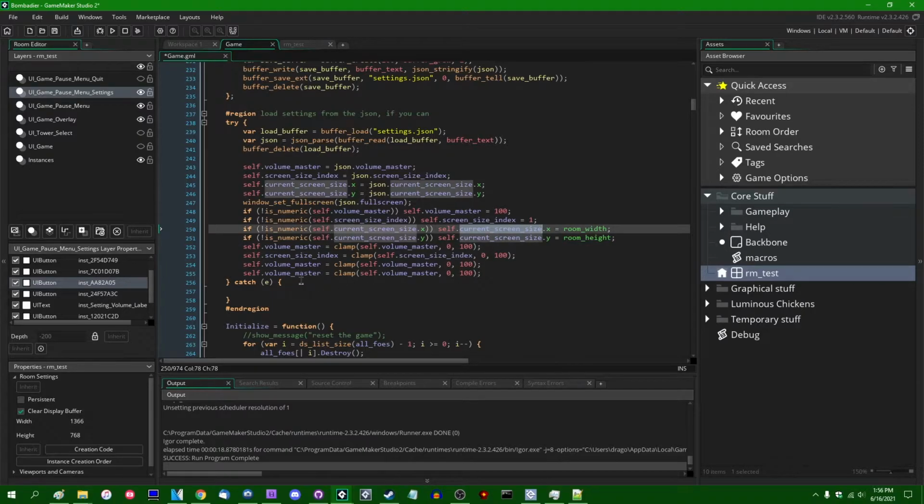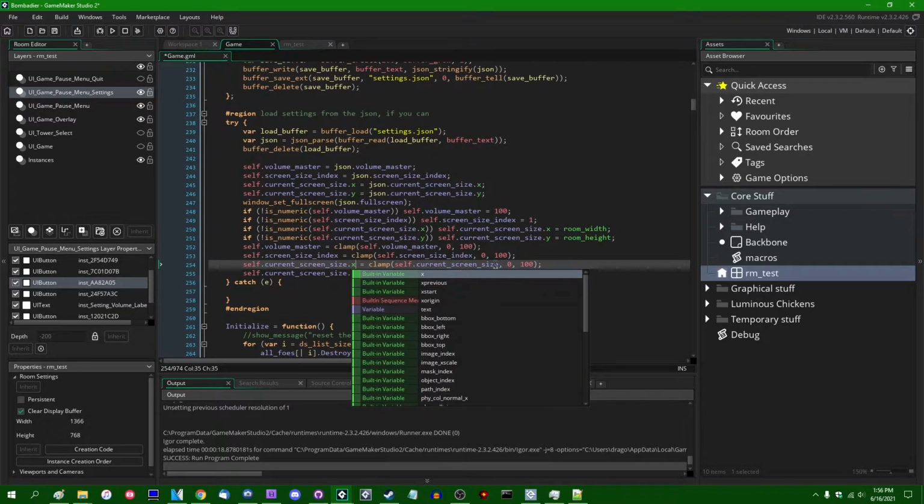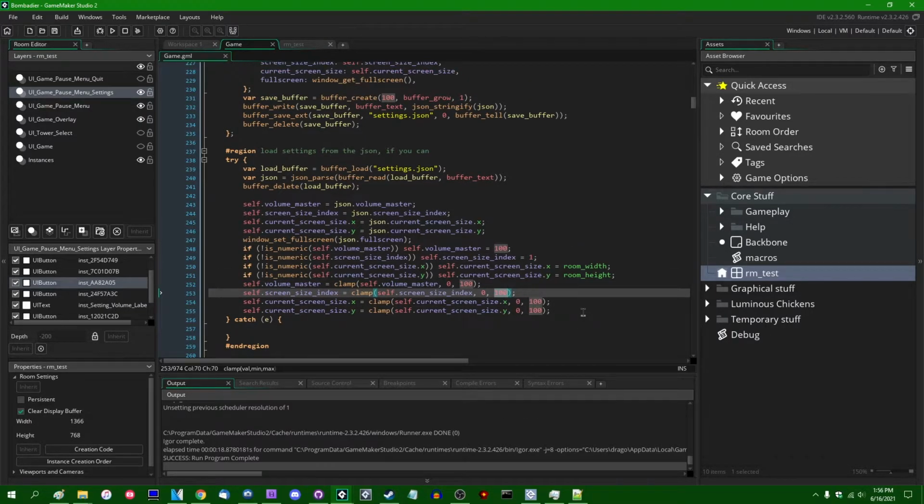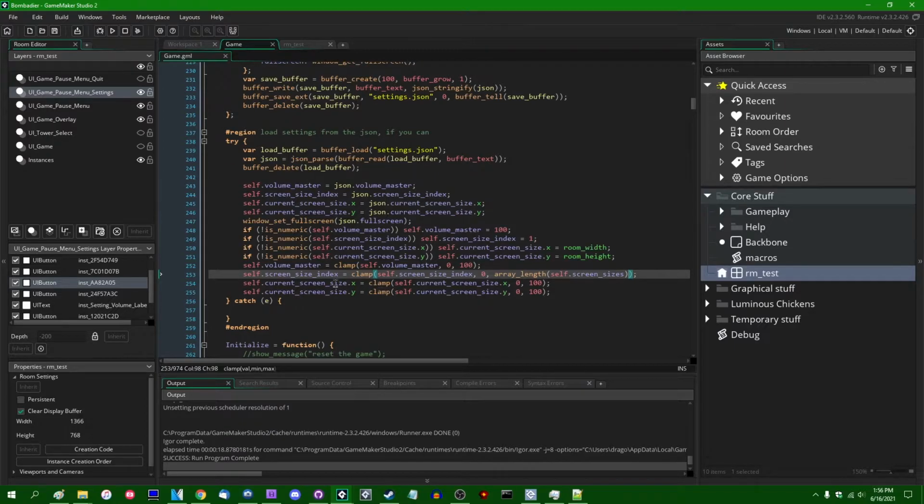Screen size x, screen size y. Screen size index firstly, clamp that between 0 and array length of screen sizes. And x and y, I don't really care what the user enters as long as it's greater than 0.